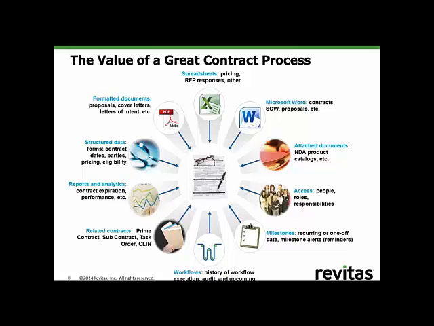I think one of the things as we start off is the importance of drawing this distinction between a contract and the contracting process. The contract is an output, and of course we want to have good contracts, but we're only going to get great contracts if we have a coherent, orchestrated contracting process.